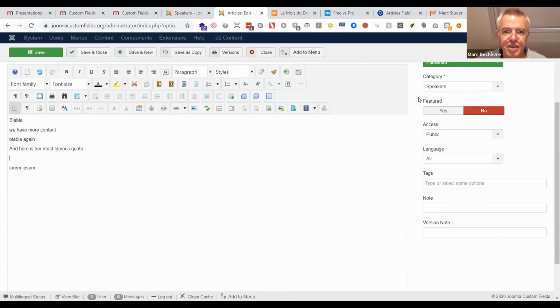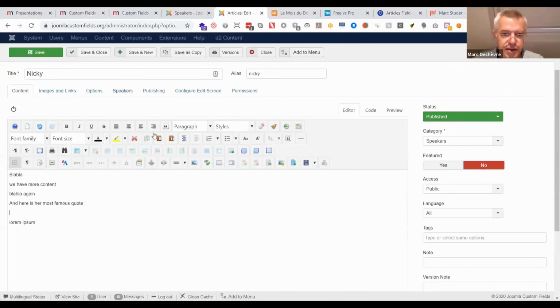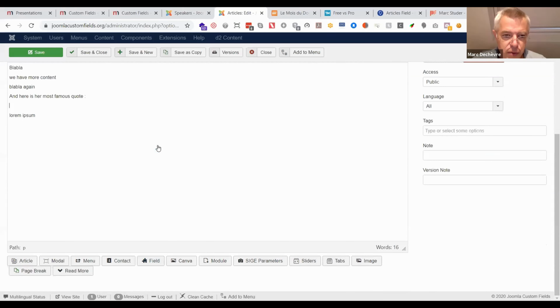I want to be free to insert it anywhere. So this is why we have this button field under, well, I use JCE as text editor, so I have the button under my editor, but if you use the Joomla standard editor, then it could be a button right among the other buttons.